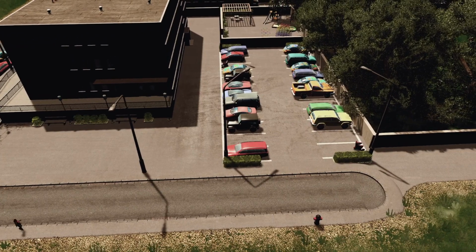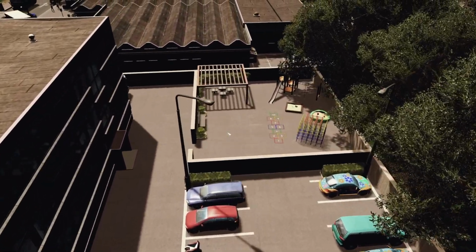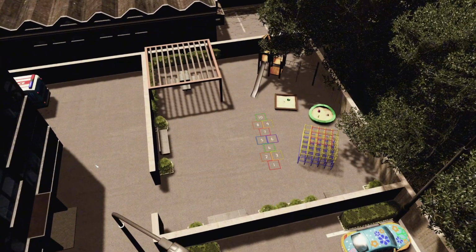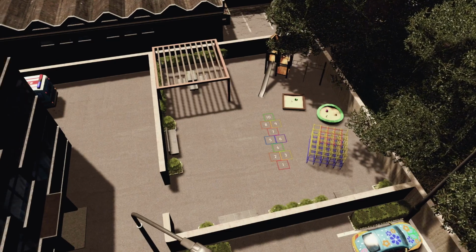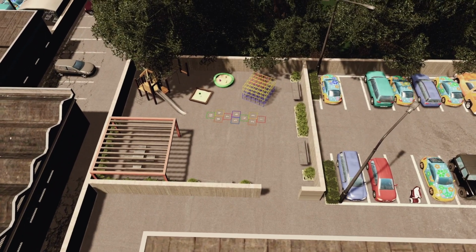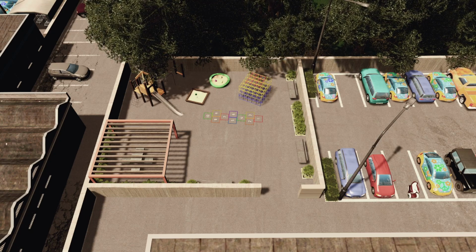Down the back is some parking with some floor decals just to grubby it up a bit. And then in the back corner, I've made this little outdoor space for kids to come and play or for people to come and sit. Hospitals are stressful environments and you kind of need some space to unwind. So I thought I would make quite a basic outdoor space back here, just shoved in the corner behind the car park. It's got some stuff for kids to play on and a little space for people to sit down kind of away from all the hustle and bustle.